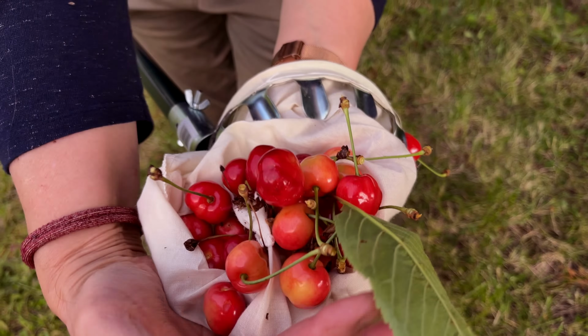It was incredible to find that we had a viable cherry tree in the garden. It was actually at an angle and we thought we were going to have to cut it down. In fact, that was the plan. And then all of a sudden it exploded into cherries and we had just the most wonderful cherries. But we wanted to cook something with it.